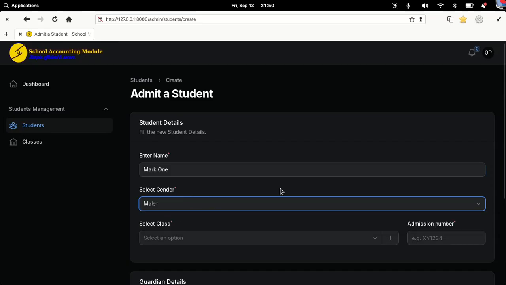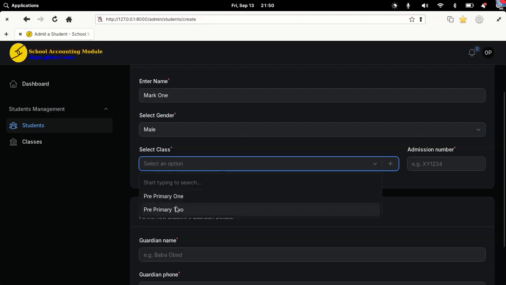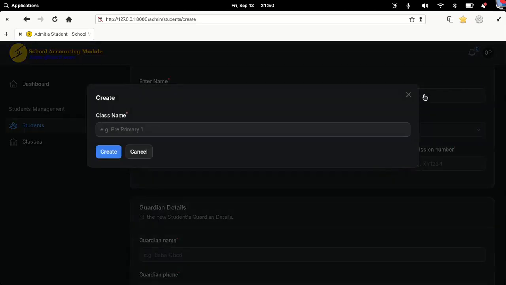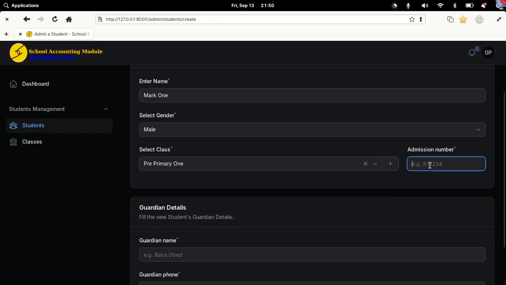Mark 1 is male and is in pre-primary 1. By the way, in case the class does not exist, you can create one by just clicking this plus button, but the two options are just enough. Let me go with pre-primary 1, and the admission number is IDV. We're good.